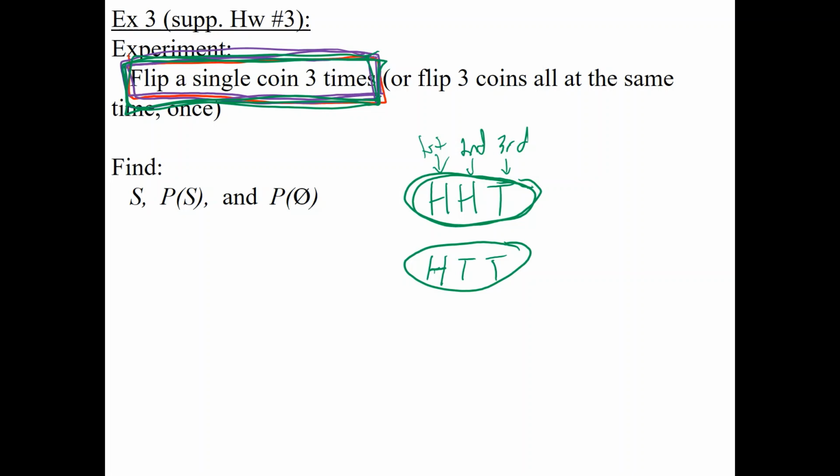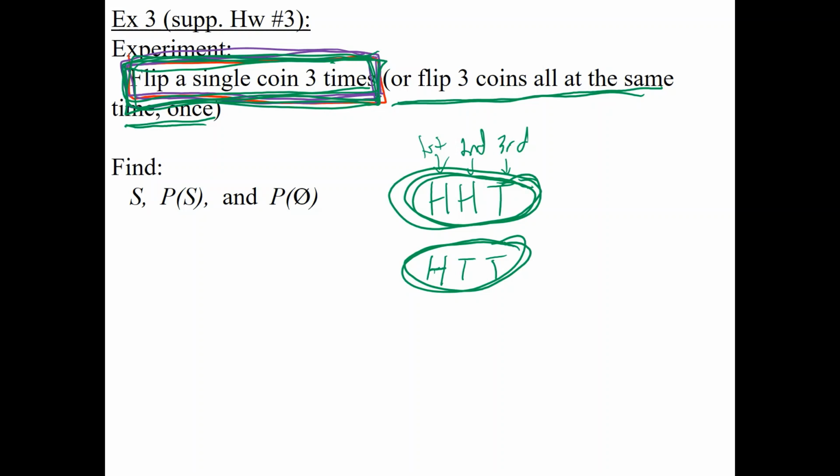Okay, and then I wrote also, or flip 3 coins all at the same time. These 2 experiments, the one that's boxed and the one that's underlined, are almost exactly the same thing. They're not exactly the same thing. For the box situation here, we're flipping 1 coin 3 times, whereas here we're flipping 3 separate coins all at the same time. But if I said, let's say you flip the 3 coins all at the same time, what do you get? Again, the outcomes would look similar to the ones that I have here.